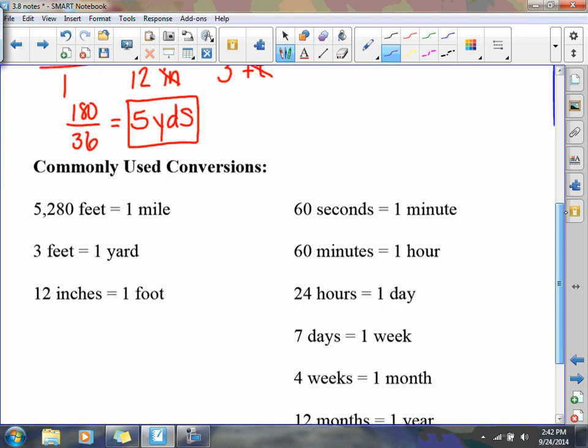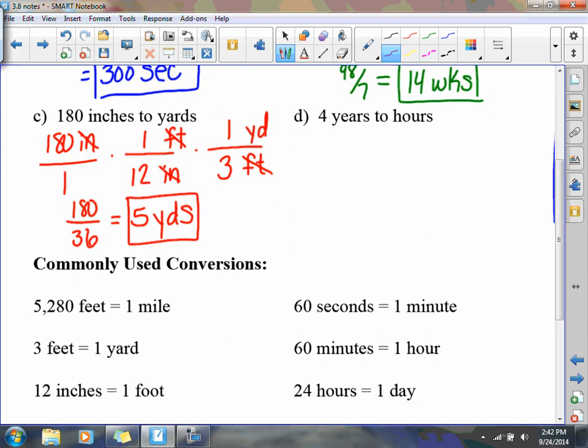And so I'm going to use those 2 pieces of information to do this conversion. Again, I'm starting with 4 years. So I'll put that over 1. And then first I'm going to change it into days, and then I'll change days into hours. So I'm kind of going from a big unit down to a smaller unit gradually. So I'm starting with my 4 years, and then I'm going to multiply so that those years cancel. So I need the year to be on the bottom. And in 1 year, there are 365 days. So now the years will cancel.